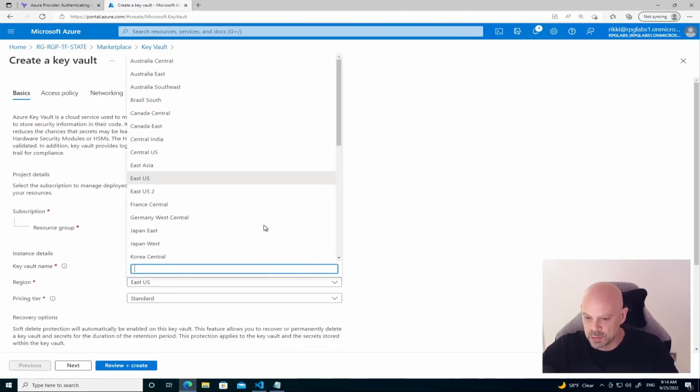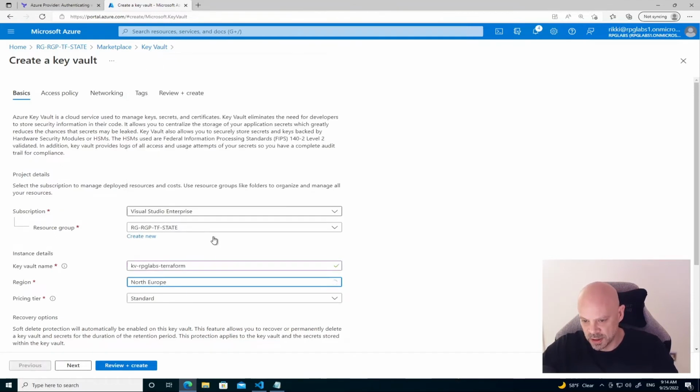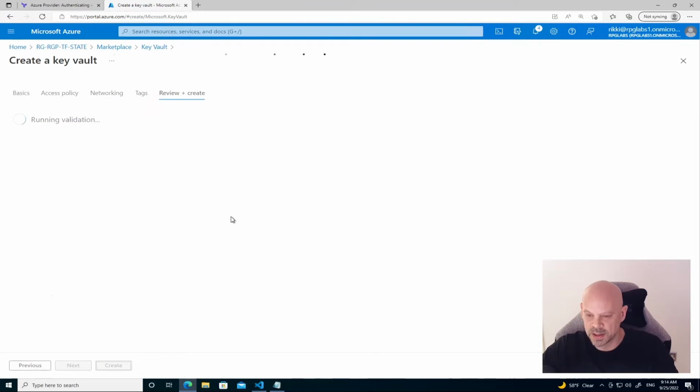We're going to create it in North Europe because that's where all our infrastructure is. It doesn't really matter what region, but I like to keep everything. We're going for the standard tier. We're only going to be storing some passwords and probably a certificate later on for the web application firewall. So let's review and create that.